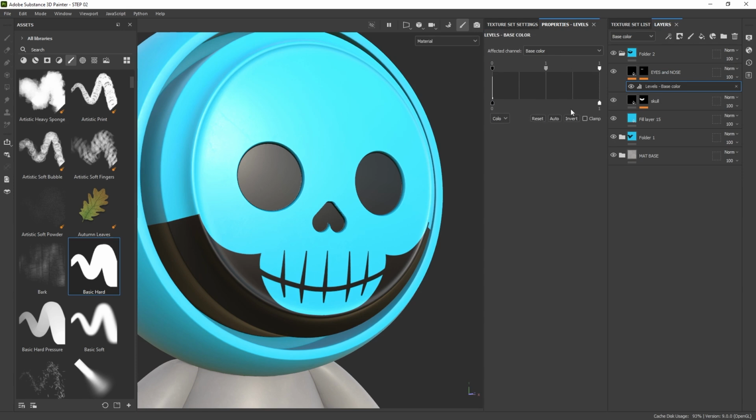This is slightly different when you have levels in the mask because when you have levels in the mask, you're only affecting a black and white image. However, when you add the levels to a layer, you will have the different channels that are available to you in any fill layer. So I'm going to target the height channel. These are the levels for the height channel, and I can just play around with that. You see, I'm exaggerating that depth. So I'm going to push this quite a bit.